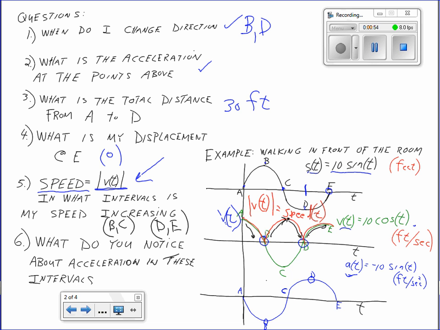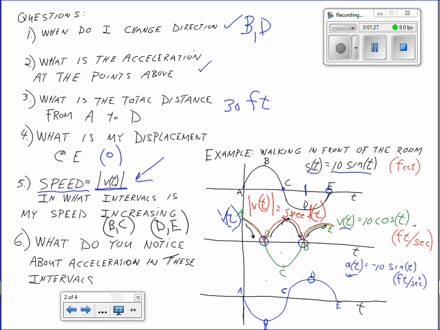And I drew in red here. Notice the difference between the green function down here. The green function is velocity. You know, it starts off at 10, it goes through 0, I turn around, it goes negative. So it tells me I'm moving in the negative direction. Then it hits point D. I'm on the right window. Remember, I'm modeling my motion. Then it goes positive. Whereas speed is always positive, it's just the absolute value.